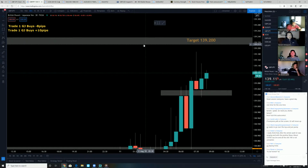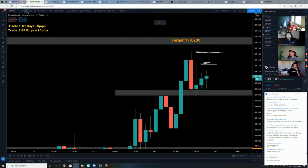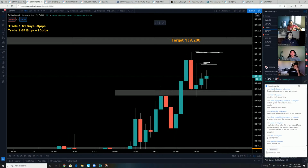Just need that 5-minute candle to push now. If we can get that push, we'd be good. Because I really don't want to go back down with the next 15-minute candle, because that's going to ruin things. I want this 15-minute candle to break up, and then the last 15-minute candle to finish this range. Ideally this 15-minute candle should finish here, and then the next 15-minute candle should finish here, so that we top off at this area. If it does, then I'm actually pretty happy, because then we can probably continue up. It's just struggling right now. That's all.